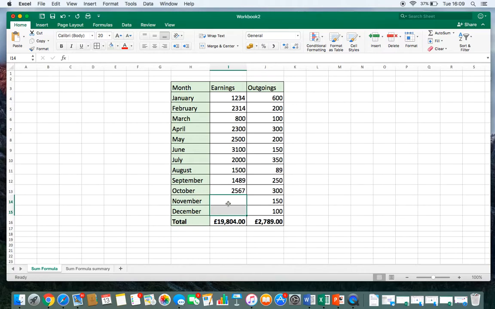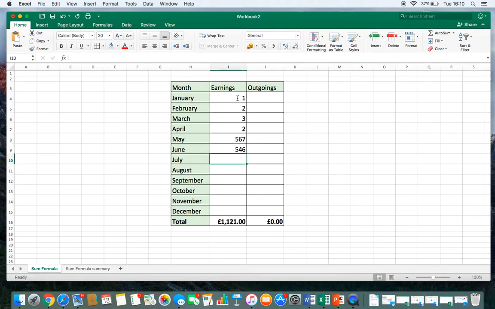So, for instance, let's just put some figures back in here as well, just for purposes. As you can see, it goes back in. Say for instance I finished this for 2018, but I may want to use it for next year, or I may want to use this type of spreadsheet for another product or something else. All you have to do is select the data and remove it, resave the spreadsheet as a different name or a different year, and then it's blank there. The formulas are already in there. If I remove it all, as you can see, everything goes down to 0. And as I add things in, it will add it up already.